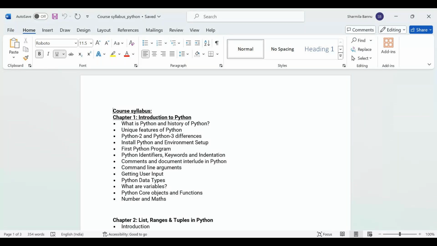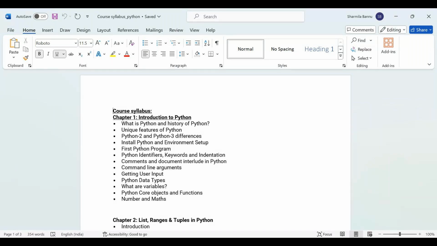Before that, no one knew Python, but now everyone is willing to learn Python. Why? We will see that. And what is the unique feature of Python? Why is it different from other languages? It is popular now, but not only for that purpose are we going to learn a language. It will have some uniqueness compared to other languages, right? So we will see that.